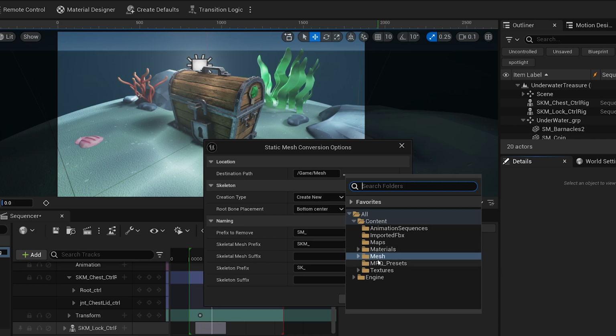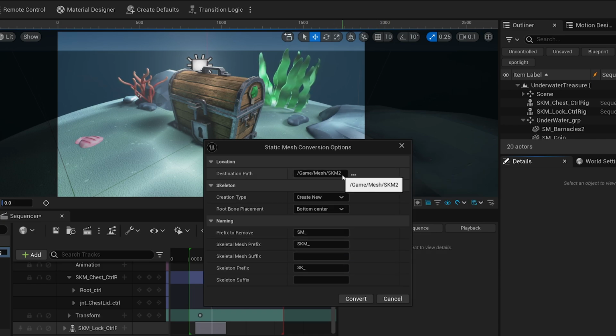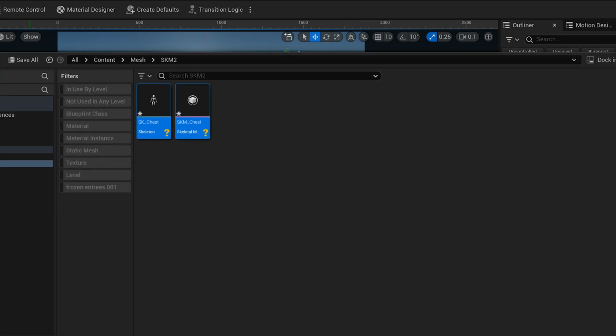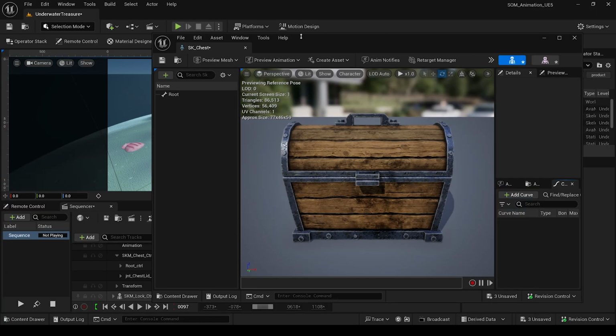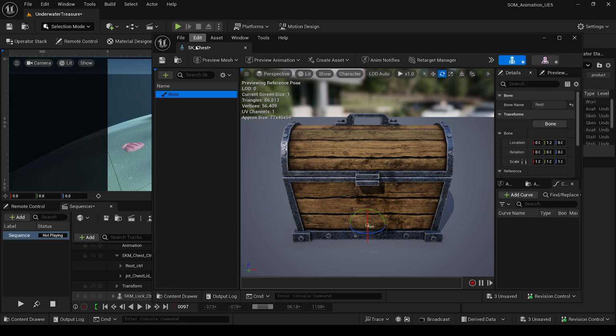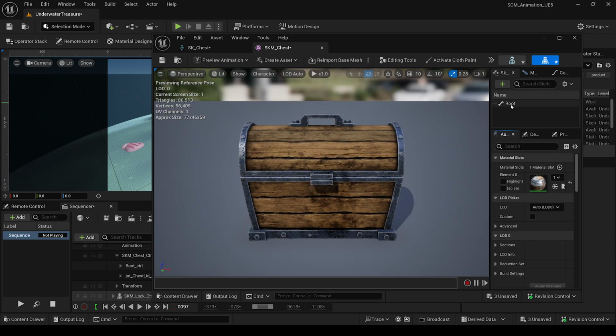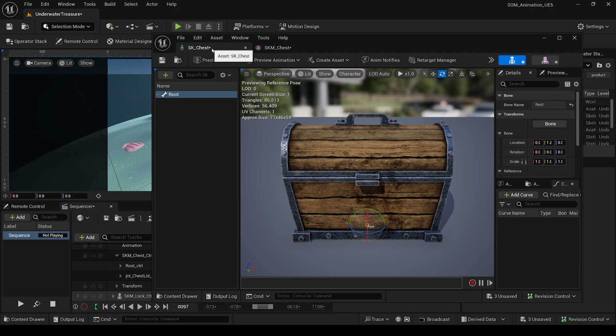And then I'm going to go ahead and chuck it into another folder called SKM2 just for this tutorial series. This is just another folder for skeletal meshes in my project. Okay, and once that happens, we are greeted with two new assets. We get the skeleton, I should say. And then we have the skeletal mesh. So this is very indicative to Unreal Engine. We have what is just the skeleton, which is just the bones, and then we have the renderable mesh itself. Okay, so when you drag this into your scene, you would use the skeletal mesh, and you can reuse skeletons inside of Unreal Engine. That's another topic for another day, but it's very cool stuff.